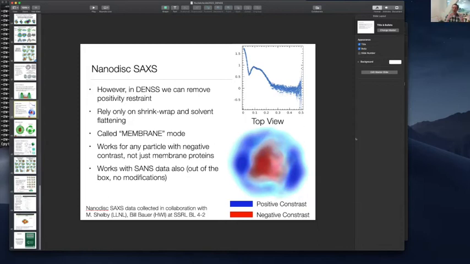For example, bead modeling doesn't really do much to model solvent, so you can only use so much of the scattering curve. That's why when you go into RAW or use GNOM, it automatically cuts off your data, because it can't use higher resolution information since it has to explicitly model solvent. You can do that with something like GASBOR, but DENSS deals with it implicitly. So it uses the whole scattering profile, which means since it's just Fourier transforms, it doesn't care what your particle size is. The only assumption that needs to be met is that the solvent is flat. That's the only thing you really need for this to work.